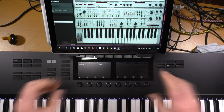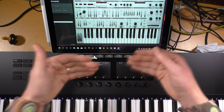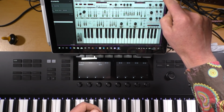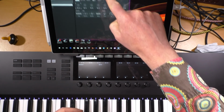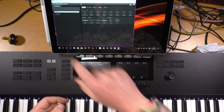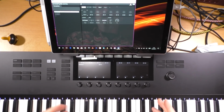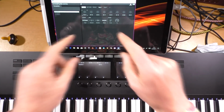Now you used to set all this up in something called the controller editor, but that has now been folded into Komplete Kontrol, and you do it within here by pressing the little MIDI button. And that just reflects what's on here. You've got your knobs and you've got your buttons, and you can assign them and call them different things in order to map them to different things. You can just use them as they are. You don't have to call them anything. You don't have to change the assignment at all. But if you want to, you can do that within here.